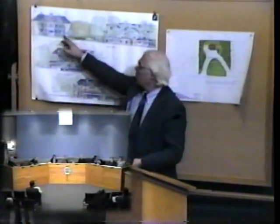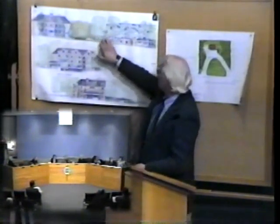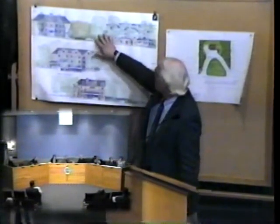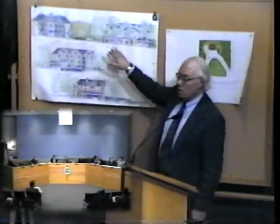The top drawing here shows the existing City Hall, or town hall here, the parking lot, and this is in scale. Here's our building that we propose here. You're shown covered with trees in the front, and there's good reason for that. These are trees which are there. We went out and measured the trees in the front of the building.